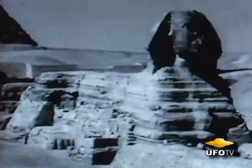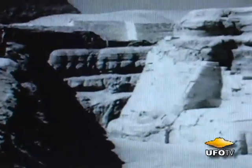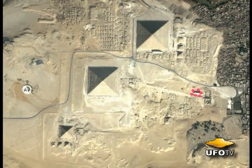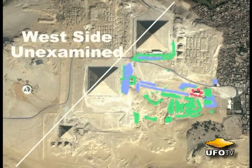Collins' idea that modern archaeologists had primarily been looking on the east side of Giza is true. A series of drilling studies and excavations had been done around the Sphinx, various temples and chambers had been examined on the east side, and ground-penetrating radar had been extensively performed around the Sphinx, the causeway from the Sphinx to the Middle Pyramid, and at other areas near the pyramids, but everyone had virtually ignored the west side of the plateau.